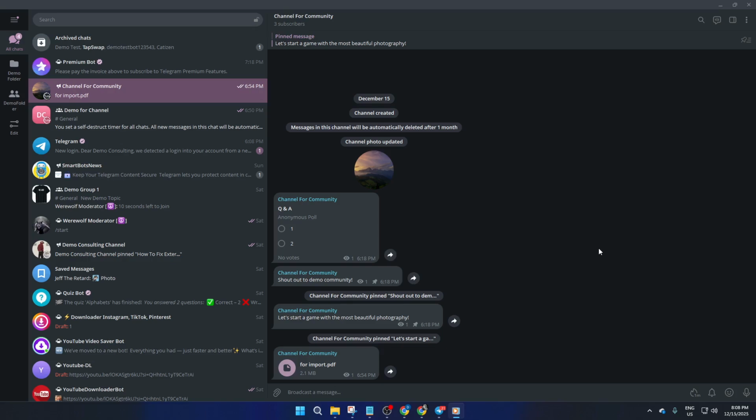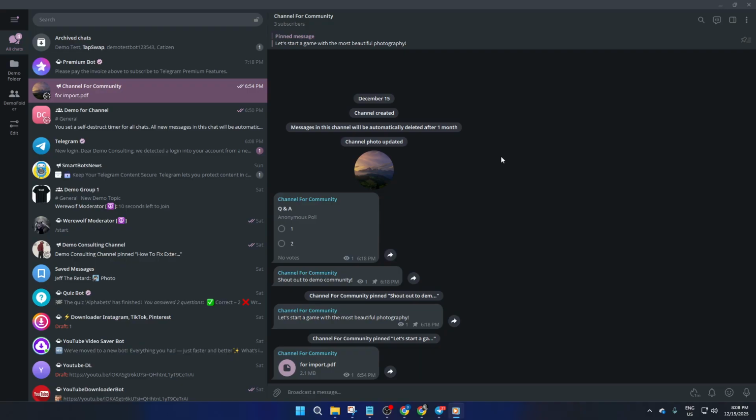Today, I'm going to show you how to receive your Telegram login codes by email, a super helpful feature if you ever need a backup way to access your account, or if you want to make sure you don't miss important login alerts. By the end of this tutorial, you'll know exactly how to set up your email as a recovery option, so getting those codes quickly and securely is a breeze. Alright, let's jump right in.